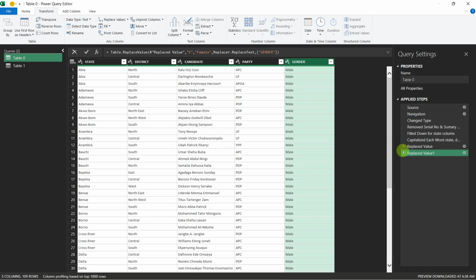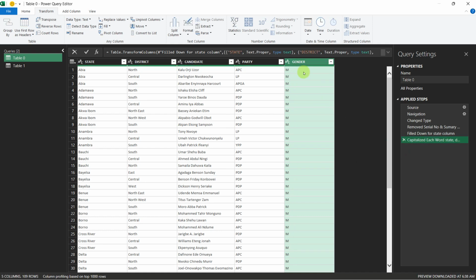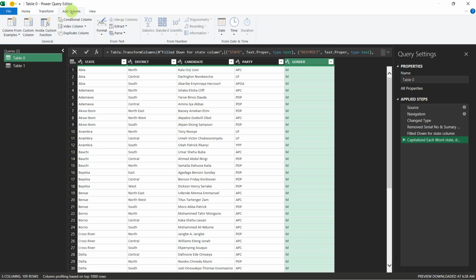Now the second way is we can create a new column. If you want to create a new column, we'll go to add column. We can either create a custom column or we can create column from examples. If you click on column from examples, you see a drop down: from selected, from all columns, from selection. The reference column we want to deal with is the gender column, so from selection.